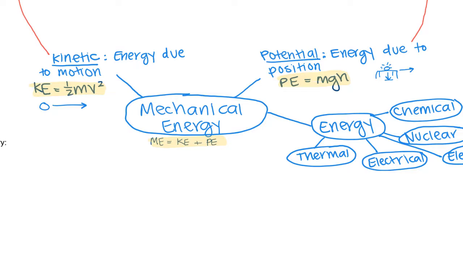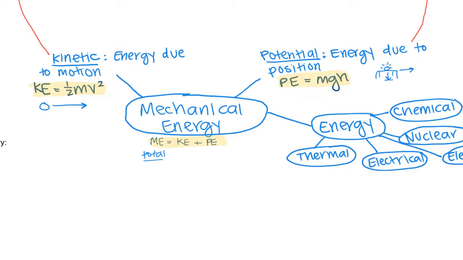But mechanical energy, given that there are two types of mechanical energy that we are learning, kinetic and potential. The mechanical energy I want you to think about as the total energy. So mechanical, and I'm still in highlighter mode. Mechanical energy is our total energy that we might have in a certain situation. So the total energy is going to be our two types of mechanical energy added together. And you'll start to see that play out in just a moment.